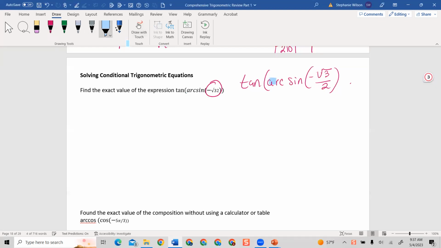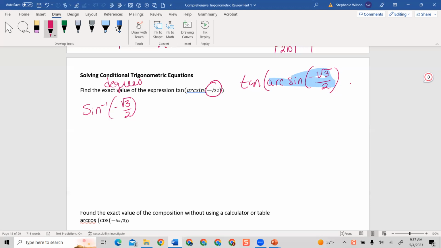Now that I have that, we're going to work on the parentheses first. When I see that arc sine, that tells me it's going to take the inverse of sine, and we need to figure out what the exact value is. Make sure your calculator is in degrees. This one didn't tell you to be in degrees, but we want to be in degrees. The assignments will be real specific. So I want to make sure I'm in degrees mode in my calculator.